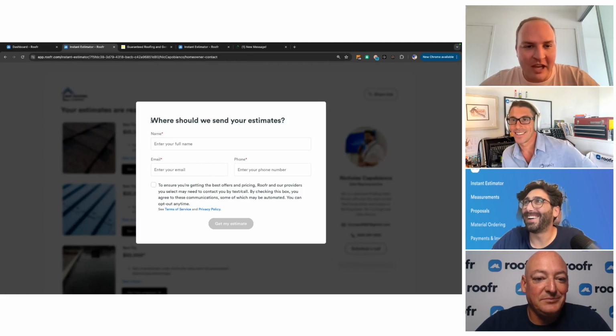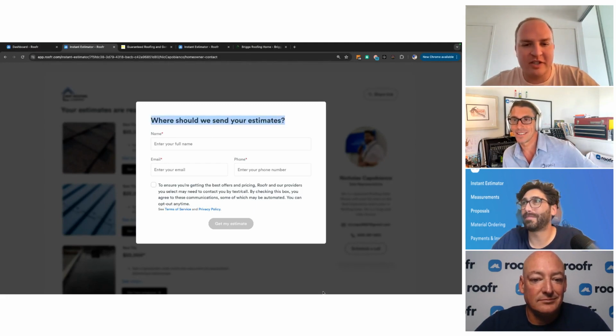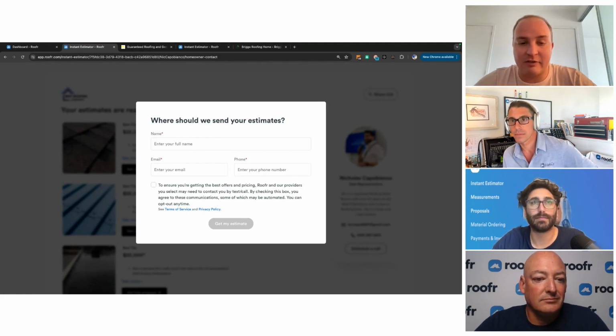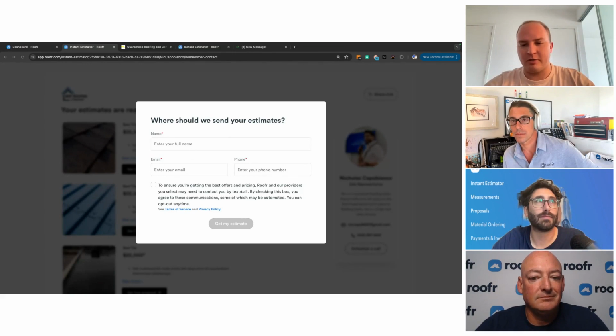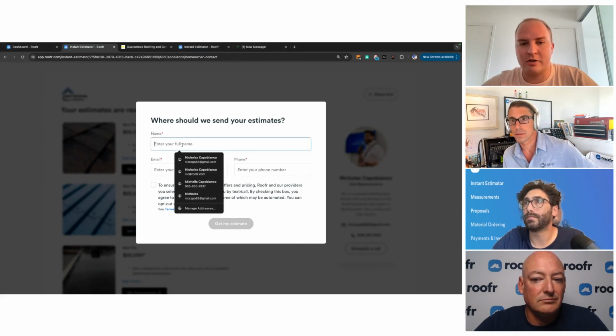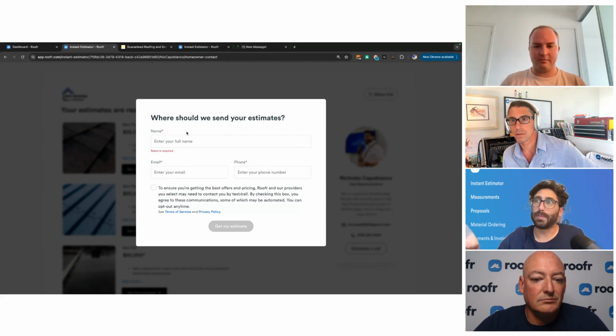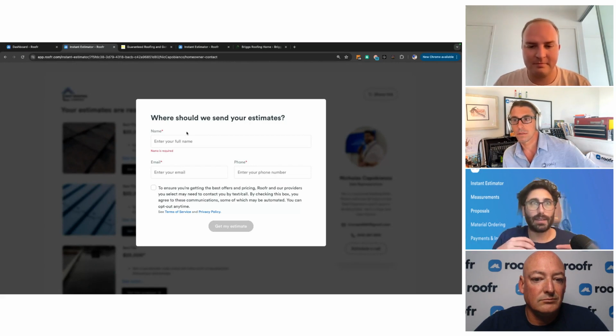Absolutely. And then the last thing on this page is we also wanted to start giving people a little bit of a sneak peek at what was going to come next. As you can see, you can actually see the results in the background, because this is where you see the drop off. People don't want to give you their information, because then they know you're going to call them or email them. But we want to make it as exciting as possible, knowing that your quote's right around the corner. Just answer a few questions, and we're going to tell you what your roof costs. I always love this page because it does that payoff.